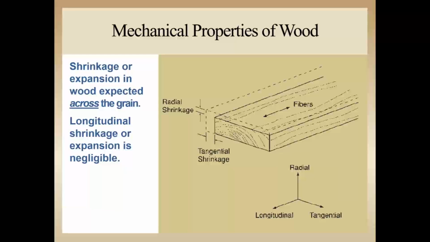Shrinkage in the length of the wood, or longitudinal shrinkage, is negligible. In most construction lumber, the growth rings are parallel to the wide face. That is why solid lumber floor joists shrink in depth as they dry to a stable moisture content, which is normally found inside a completed structure.